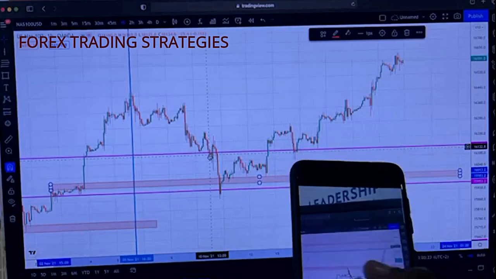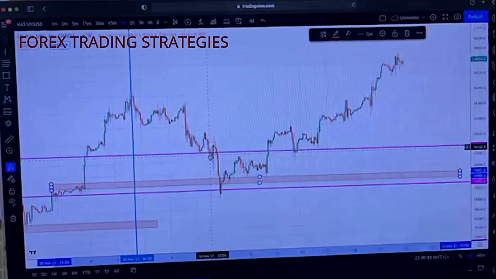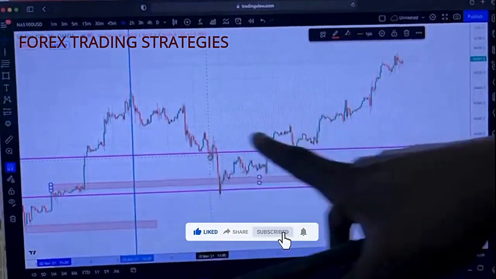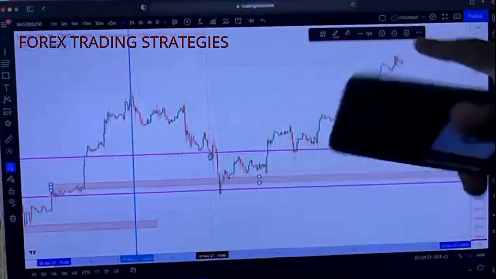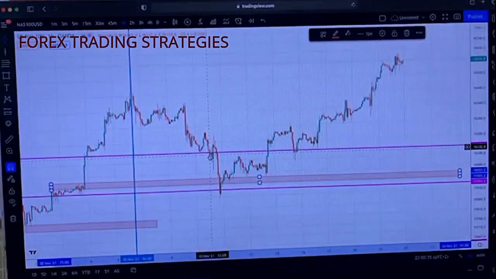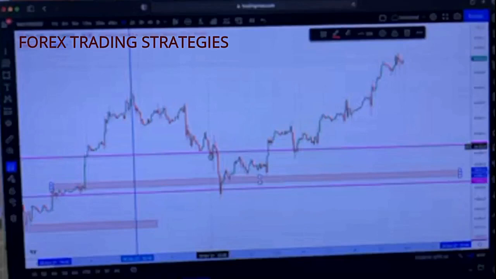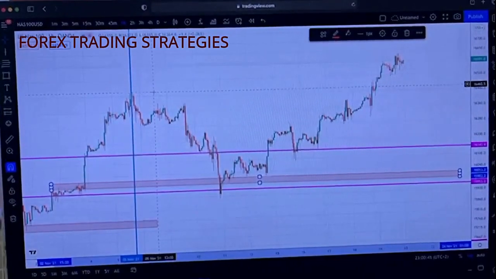This happened before the market even pushed up, and I knew it was around this section when I put the line. I said it will bounce off here and from here it will push. Look what the market is doing. It's doing exactly what I said it would. It's not because I'm a forex god, I'm not. It's the art of consistent practice and consistently mastering your skills.